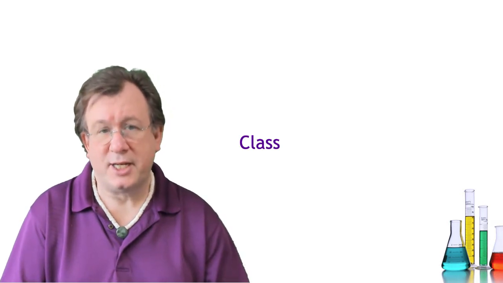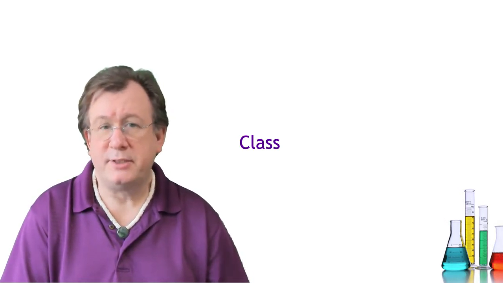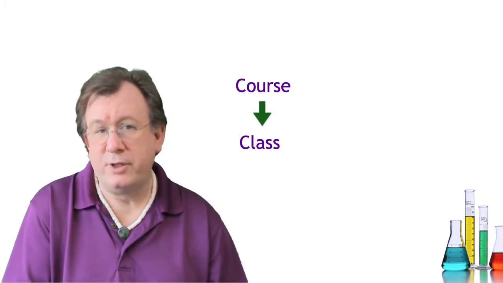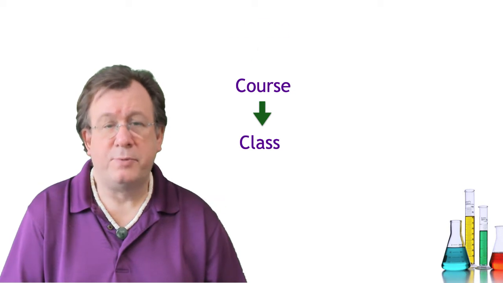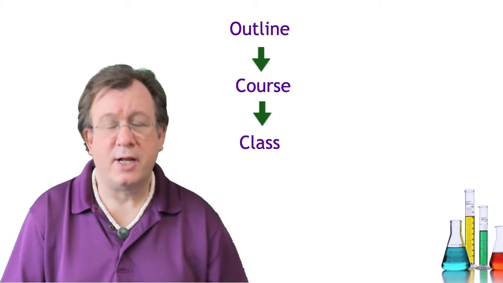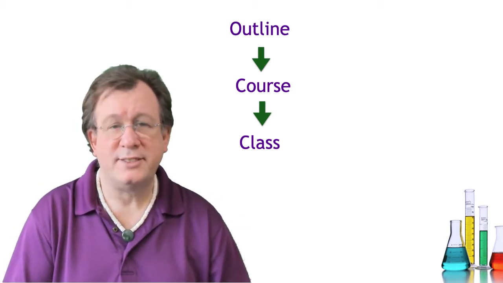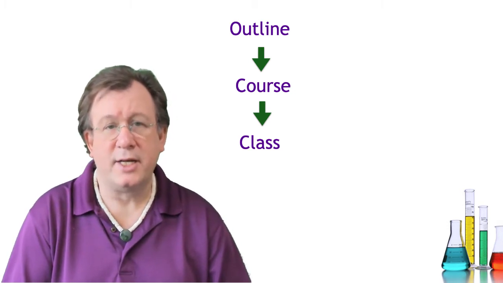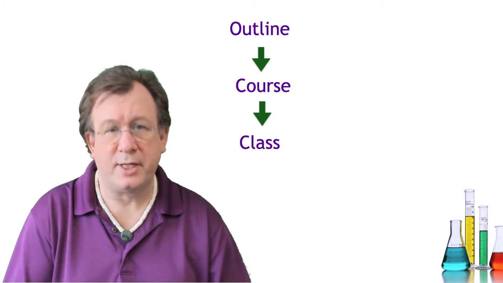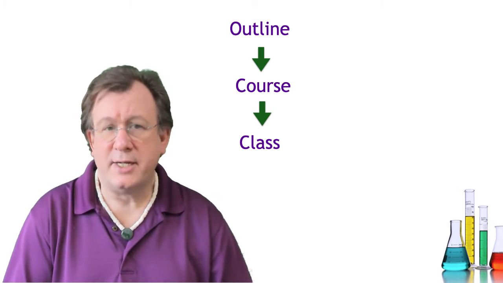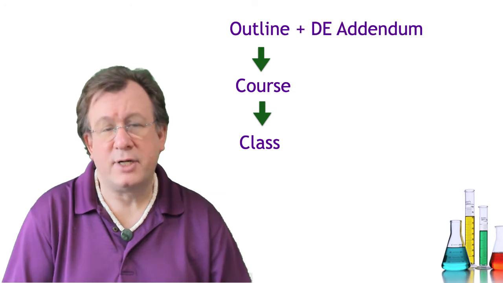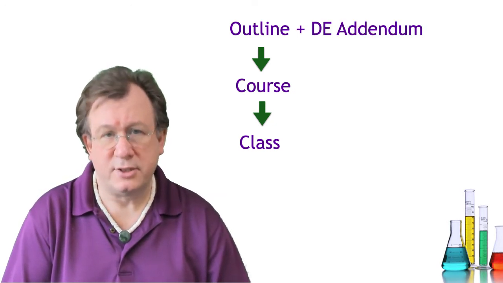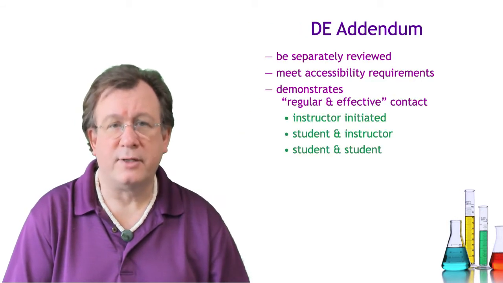If you want to teach a class, you first need to build that course that the class is based on. And before you can build the course, you need a blueprint, a design. That's the outline of record. In 2019, California required that all of the distance ed components for online and hybrid classes be approved separately. The distance ed addendum is a way of encapsulating or collecting all of those facets to your class in one document that's associated with the course outline of record.